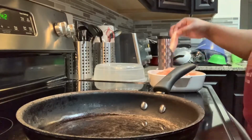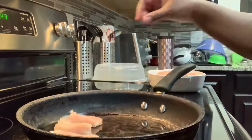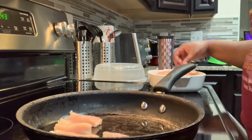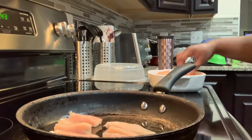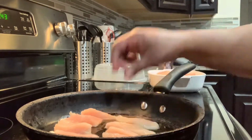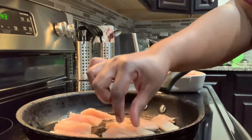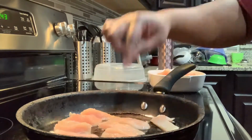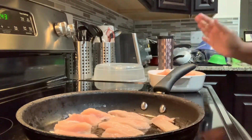Now we're prepared to cook our meat. So in a skillet, I've added my vegetable oil to coat the bottom of the skillet, and I'm going to add the chicken strips individually to the frying pan. As you can see, I don't want to overcrowd the pan because I don't want to produce any juices or quote unquote water to the pan while I'm cooking.